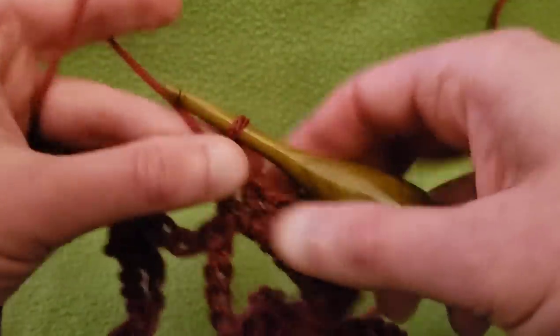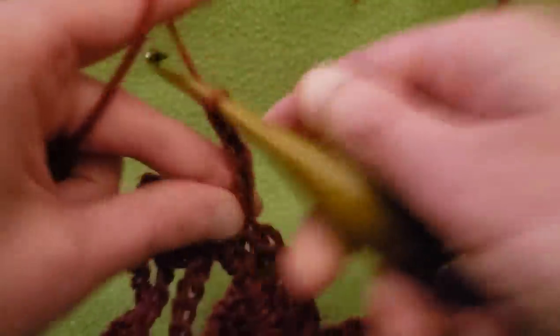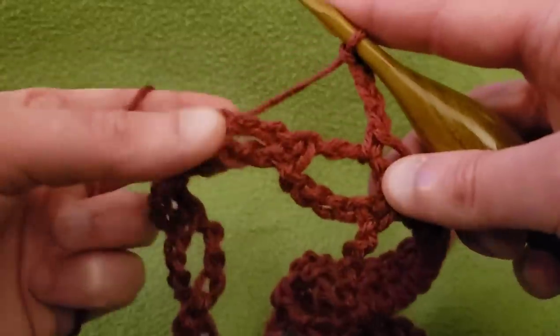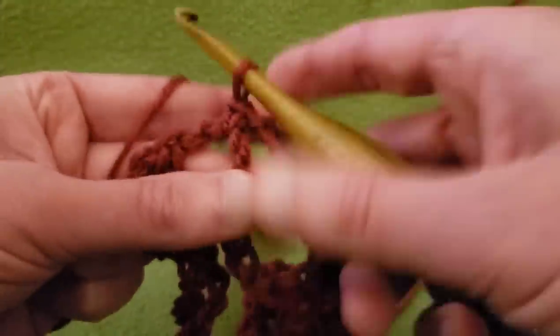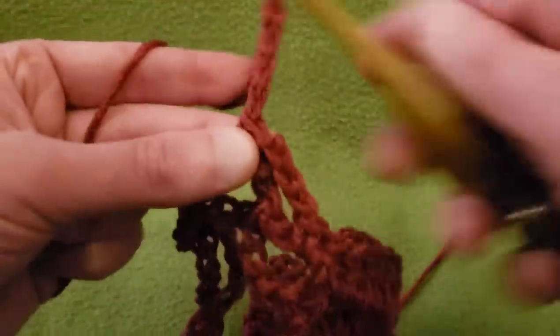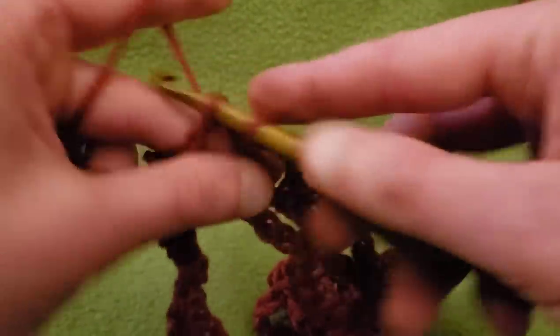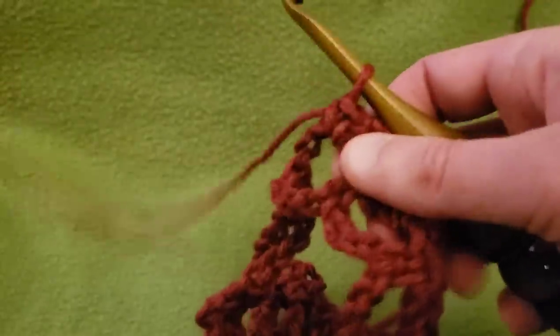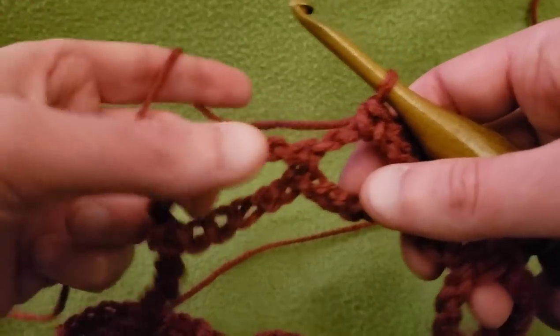There we go. Chain four. Single crochet into the next chain space. Chain four. Single crochet into the next chain space. And we have reached another of our chain seven spaces.